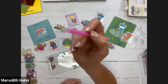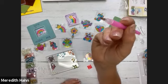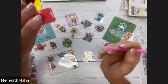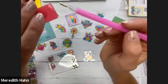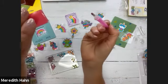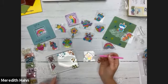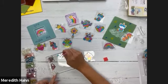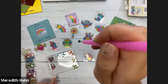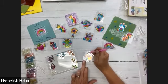So now we're going to use our stylus, and you can see it's kind of hollow in the tip of it. Well, you're just going to press the tip into the wax, and you can see a little chunk of it has been taken away right there. And that chunk is now inside my stylus. So that wax is going to make it super helpful to pick up our first rhinestone. Ta-da! So you can see I have a blue rhinestone on my stylus. And now we just simply place it down on our sticker.